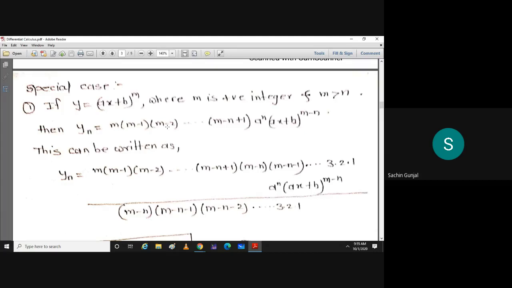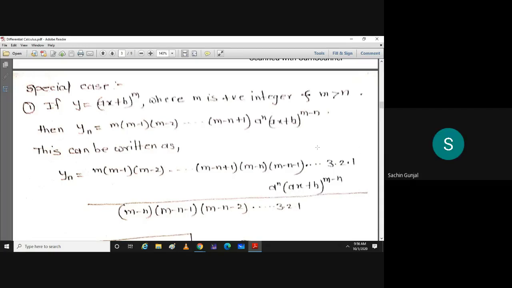So what is missing there? 1 and 2 is missing there. No, sir, but it is part of the formula, so it is not missing. It is not part of the formula. This is not any special case. This is the normal case where n is less than m, so we can normally differentiate it also. I'm explaining why we are adding this m minus n, m minus n minus 1 up to 3, 2, 1.